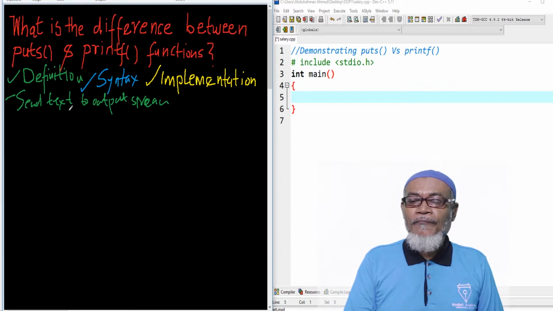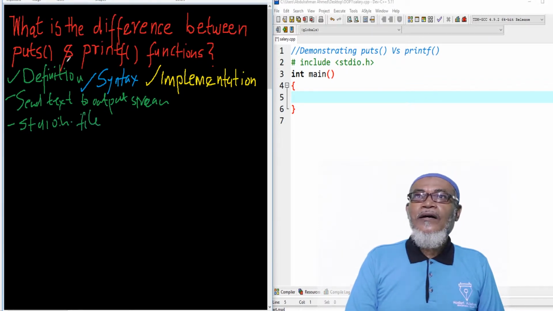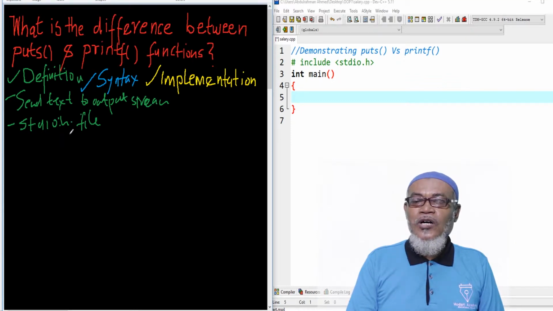And both of them are declared in the standard input output .h file. So for us to use either puts or printf, you have to include the standard input output .h file.